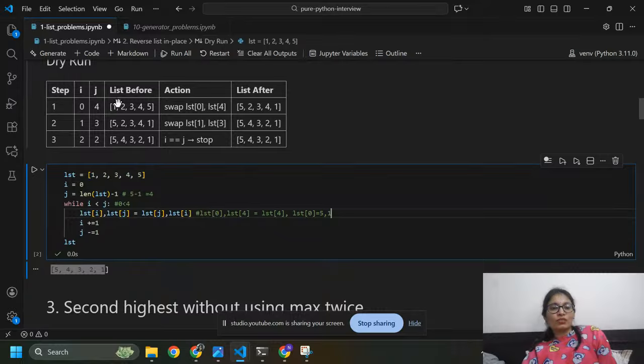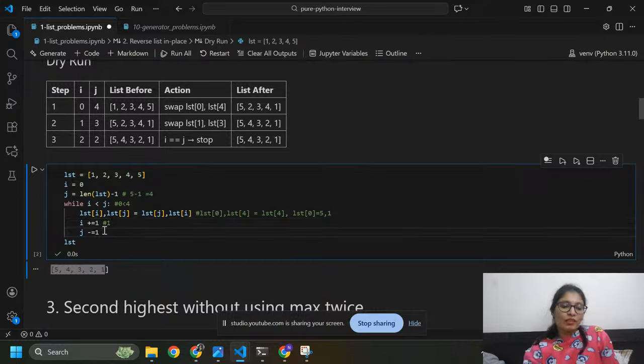Okay, I hope you got it. My previous list is 1 2 3 4 5, but I'm going to swap 1 with 5 and 5 with 1. Now I need to increase the i value. Now i equals 1, and here I am going to decrease the j value, so j will become 3.